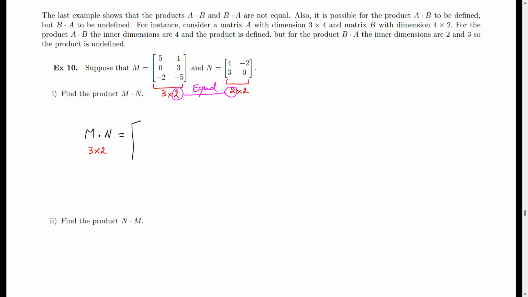And what will the answer be for this problem? It's going to have 3 rows and 2 columns, basically. Well, let's do a few of them. We're not going to do the whole thing, we can use our calculator. But let's say I want the first row, first column entry. I grab the first row and the first column, and I multiply the numbers. So 5 is going to get multiplied with 4, and then the 3 will get multiplied with the 1. Then I need to add all the answers up. So 5 times 4 and 3 times 1, I believe that's going to be 23.